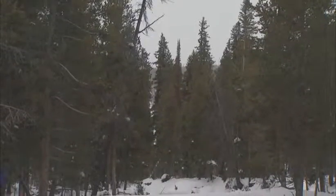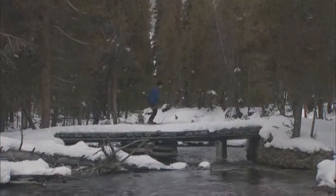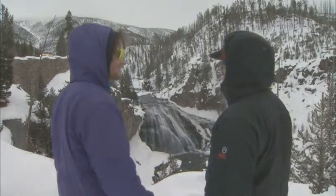With your base here in the middle of Yellowstone Park, you can go and cross-country ski all over the place. It's a really fun thing to do. They have a series of interconnecting trails. You can get out and see rivers and waterfalls and things that normally you wouldn't have access to go see if you're just walking.